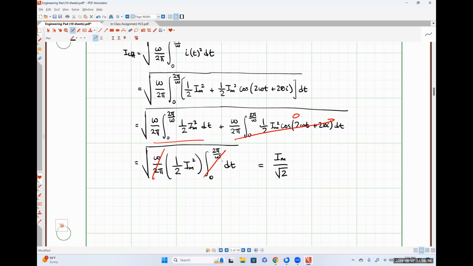So why this is so interesting and important is that different countries within North America, Europe, Asia, and all of that kind of stuff, we distribute power at different linear frequencies, which happens to also mean different angular frequencies, right? So here in the United States, we use 60 hertz for our power distribution networks. In Europe, they use 50 hertz.